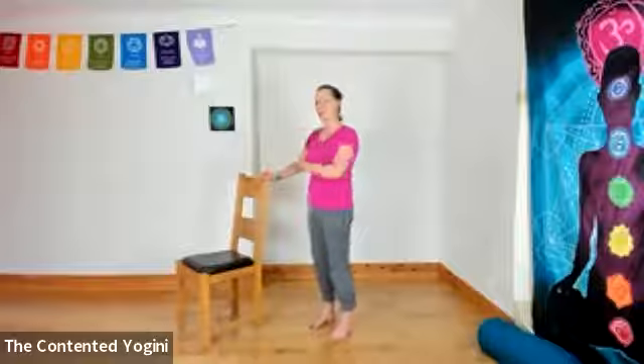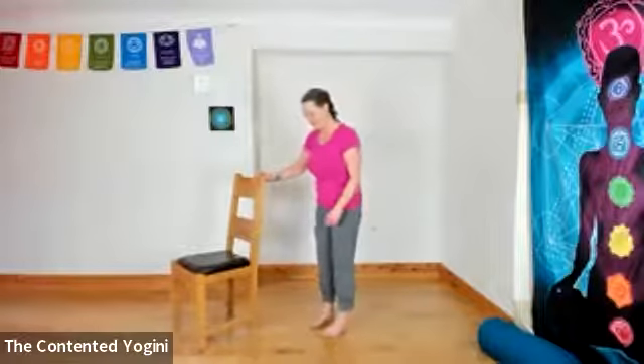With all of these strength postures and strengthening practices, if you do a little bit often, you'll find that you get an increase of confidence in the strength that you have and a marked increase in your strength. But it takes time to progress, so just keep doing it a little bit often — that's the way.